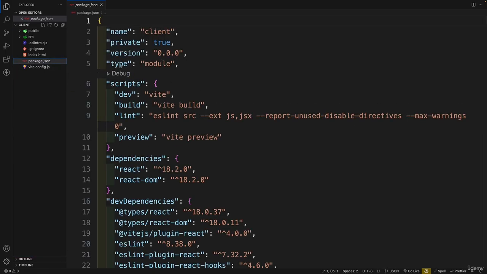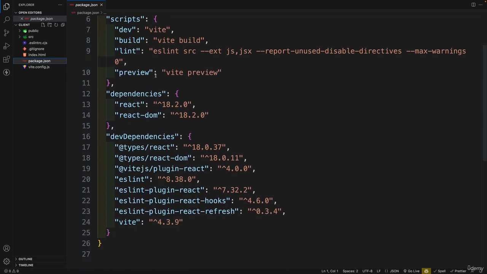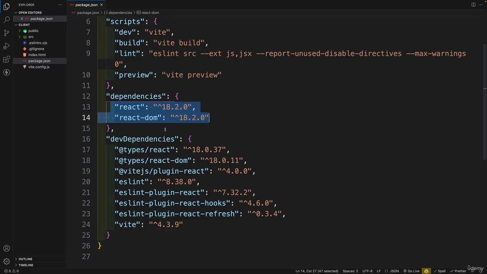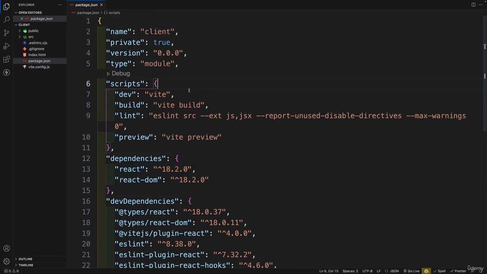For starters, let's navigate to package.json. So again, we have the dependencies and all that. And notice over here, we have React and React DOM, and we also have some dev dependencies. As far as the commands, we're looking for npm run dev. So this is going to spin up the VITE dev server, and also we have the build one. Now, I'm not going to worry about these ones right now. So we'll cover build way later in the project when we have a complete front-end application. For now, we're just concerned with this one. So this is something we're going to use. Of course, if you want to rename it to, let's say, start, that's always an option. But in my case, I will leave it as dev.